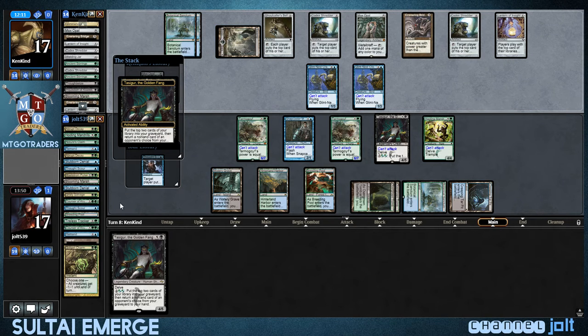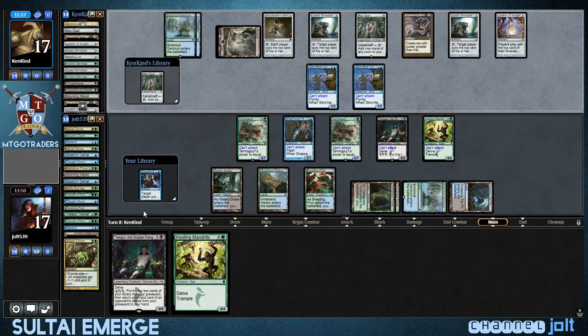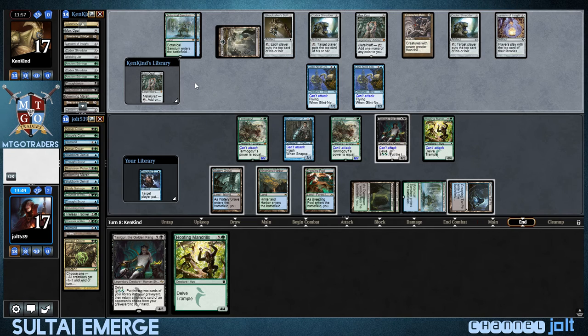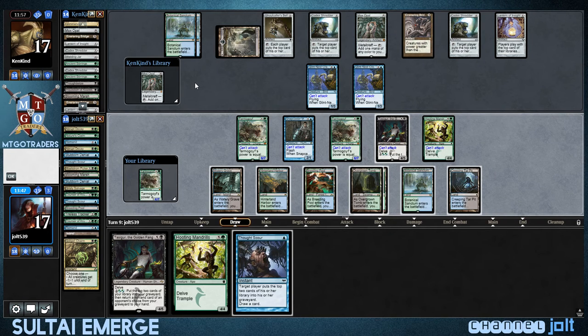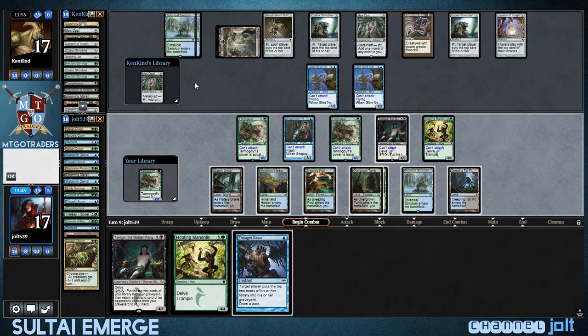Okay, activate Tasigur. Go Gary Charm. I don't know. He could probably give us a creature back, and if he's going to keep giving us creatures, then we'll just keep casting it. So now we've got Thought Scour on the top of our library. Now if he lets us have it, okay, so he lets us have it. So now we can get into spots where we can target him with our Thought Scour.